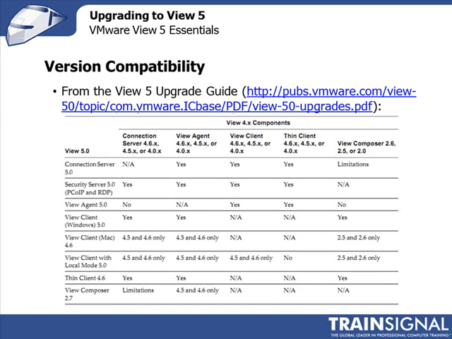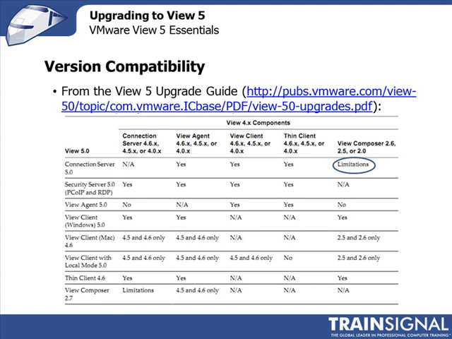Starting with the version compatibility. I provided the link here to the Vue 5 upgrade guide, which contains tons of great information, which we'll cover most of here. But there are some edge cases that we won't cover that are covered in that document. Let's start by looking at this chart, which I pulled directly out of the upgrade guide, that shows the different compatibilities for the different components of Vue. Most pieces of the Vue infrastructure will be compatible between versions 4.0 and up with version 5.0. But I'd like to point out a few specific places where there are limitations or no compatibility.